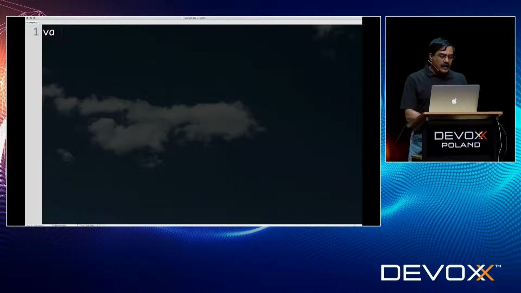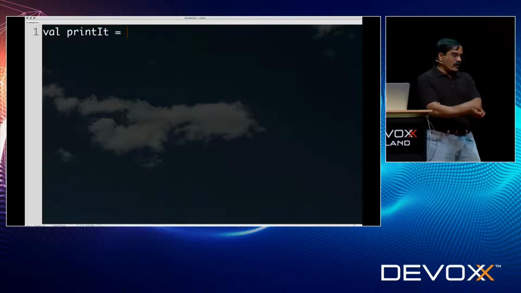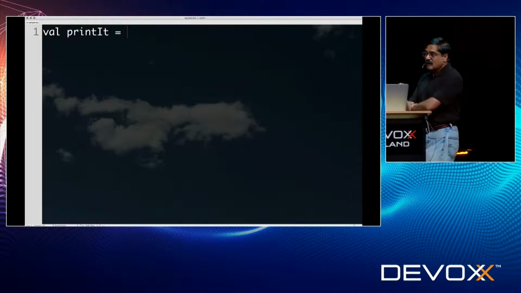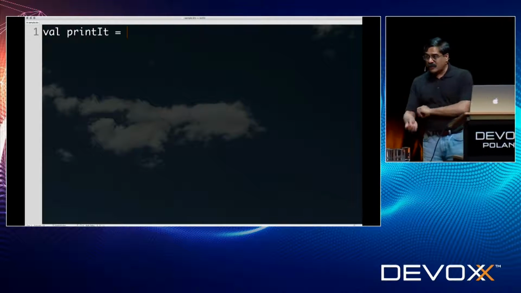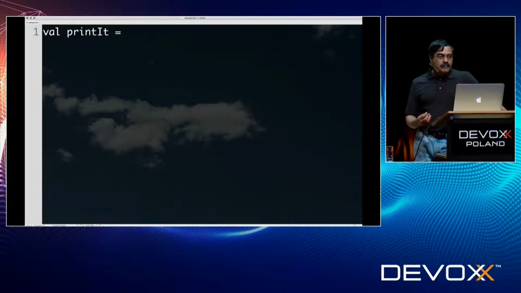I'm going to say over here, printIt, and then is equal to. Now, when I call printIt, it appears like I'm going to define a variable, in this case, a constant. But because lambdas are anonymous functions, you can treat functions as objects. You know how you can pass a function to a function, just like you pass an object to a function. You can start treating functions like they are objects, and as a result, you can store them into variables.